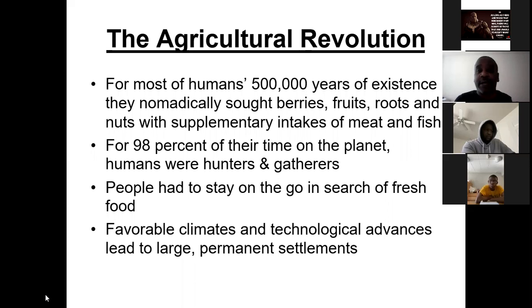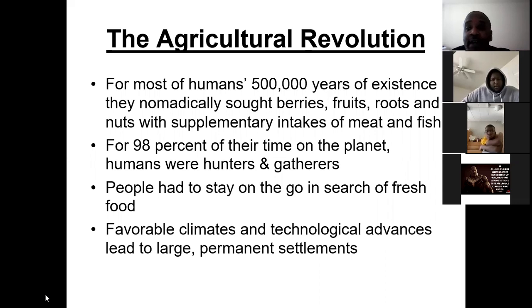Hey, where's food? Where's food? Where's food? And they're, again, hunting, eating berries and fruit from trees, roots and nuts. But a lot of times that food supply would quickly dry up. You have hunted the buffalo so effectively that you killed them off. Again, there are all types of endangered species. Most of them are in danger because of us. Many. The environment also plays a role. But there are some animals that we hunted so effectively, and continue to hunt to this day, that they die off.